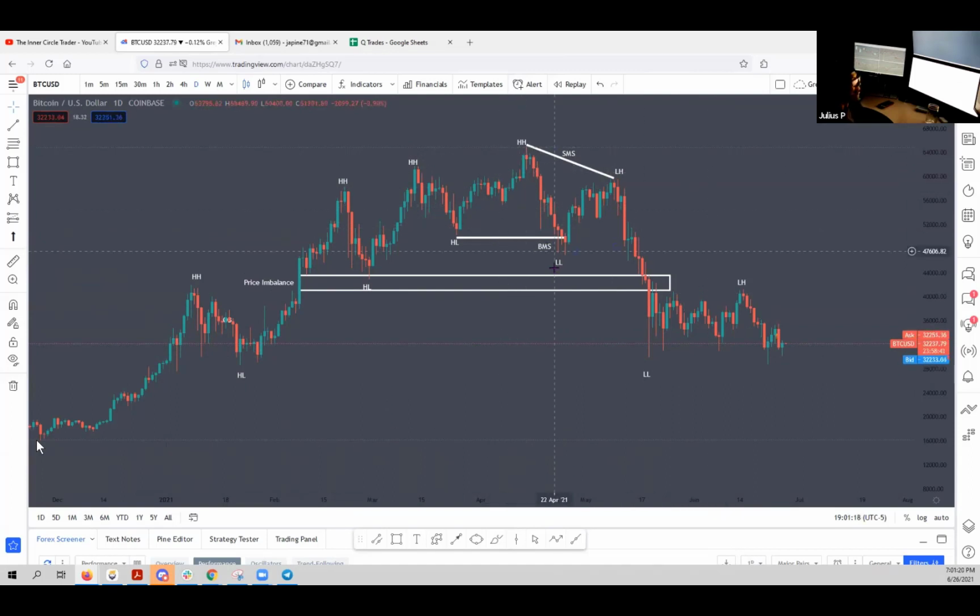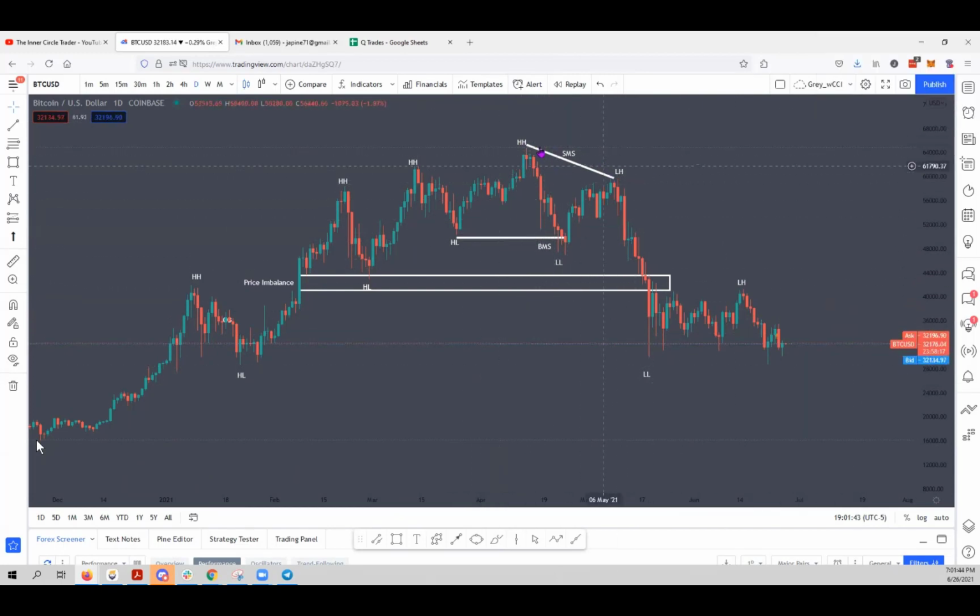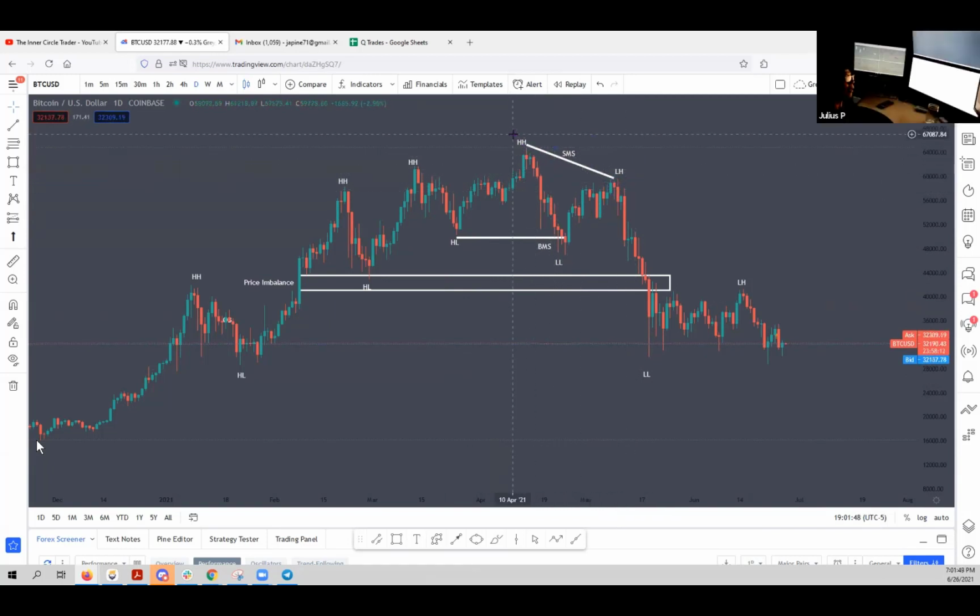If there are more eyes than just me, I would not have been caught on this, because I was in the group. I joined back in late January, and I didn't really start getting heavy into the group until all of this down here. But I missed this, just like everybody else. This here is a change in market structure. This is a change in trend. Higher high, lower low, BMS, SMS. And I completely ignored it.